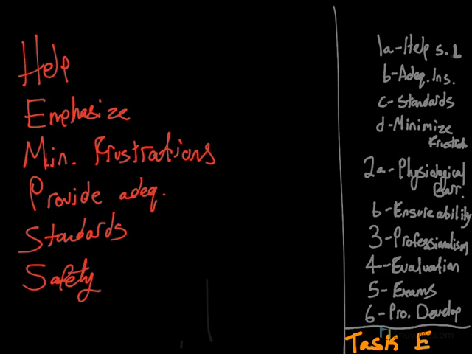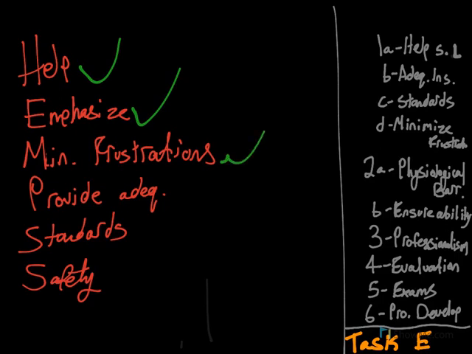First step, help students learn. We're going to check it off. You know what? Boom, we did it. We're great. Next step up, emphasize the positive. This is something we've referenced earlier. When we have students who are losing motivation, we need to make sure we emphasize the positive. Keep them up, keep them motivated, keep them going with everything. Minimize frustrations. For this, we can use the acronym MACBAG, and I'll get to that in a quick sec.